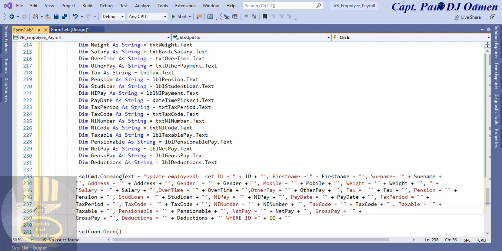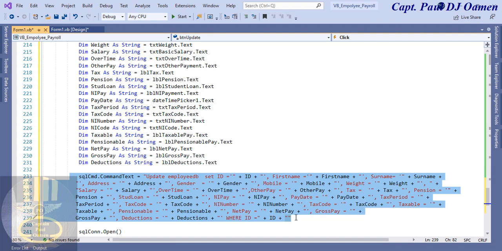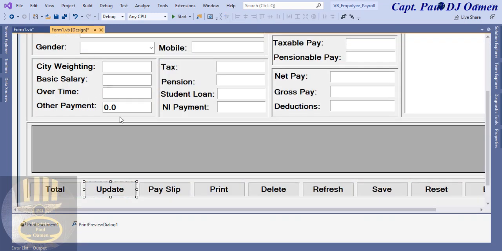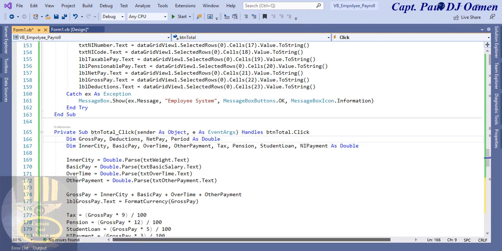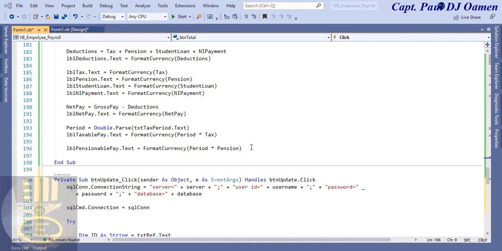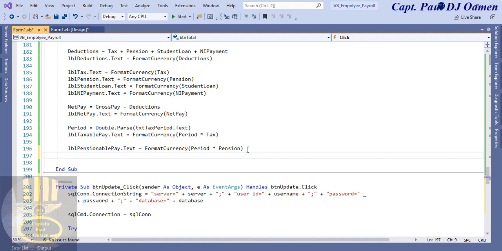Now I remember something. I haven't taken care of this. I have forgotten to insert the end result into my total. Double click on total. So right underneath here, after all the calculation for the total, I was meant to insert into the database here the following. Oh, I'm not working on C++, this is Visual Basic. Okay, that's just a comment, so that I know where I am. So let's insert that.